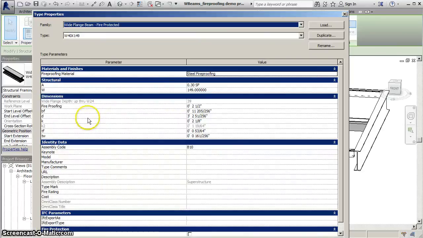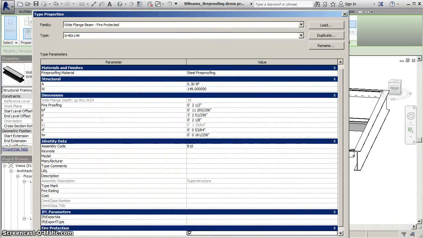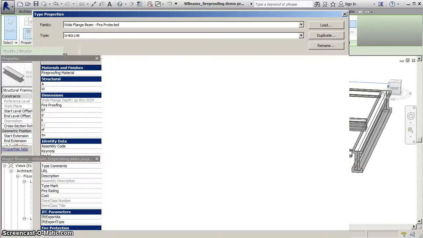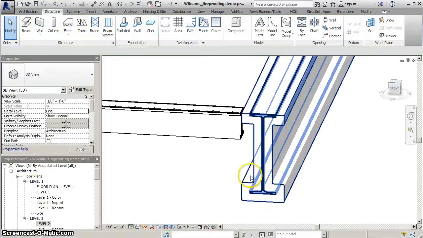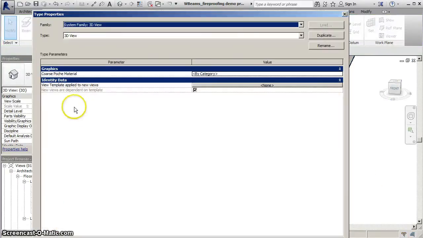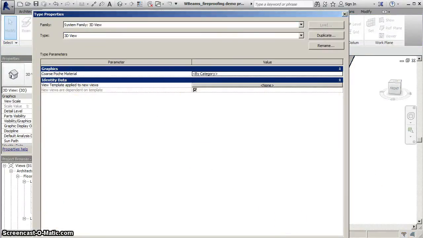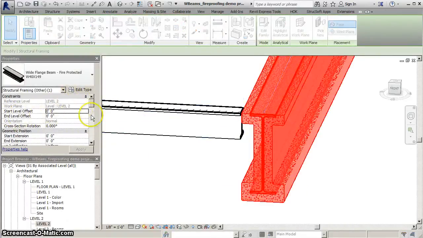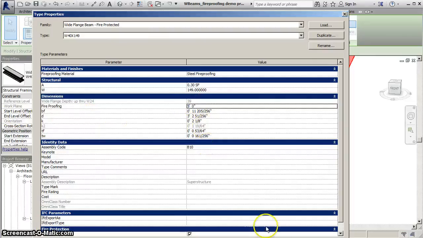If we turn that back on, the fireproofing appears for this specific type. In here there's a new parameter also called fireproofing, and we can change the thickness of the spray or insulation, basically, the fireproofing. As you can see, the family flexes pretty well, of course you can still break it. If you put down some large amount, you can still break the family, so just use some judgment.